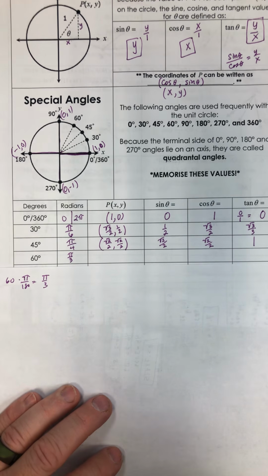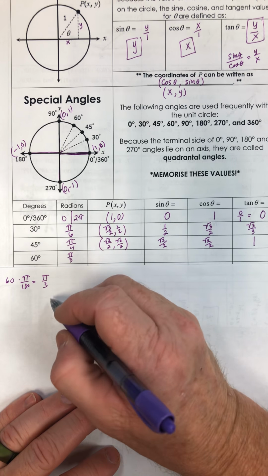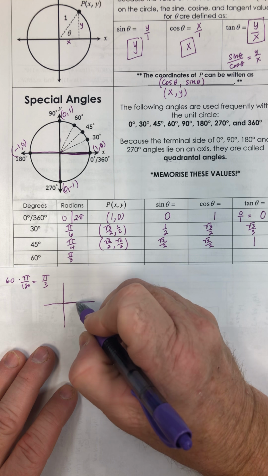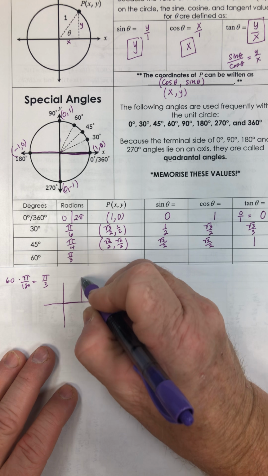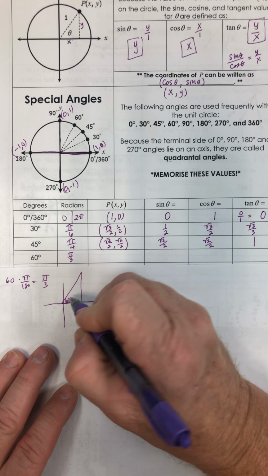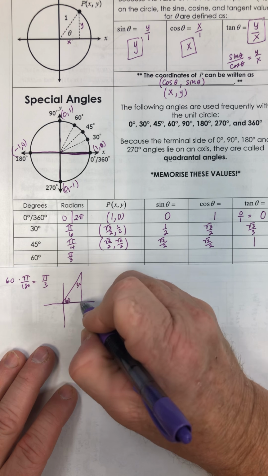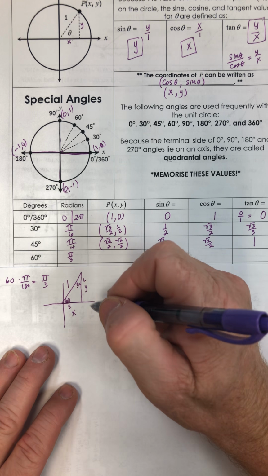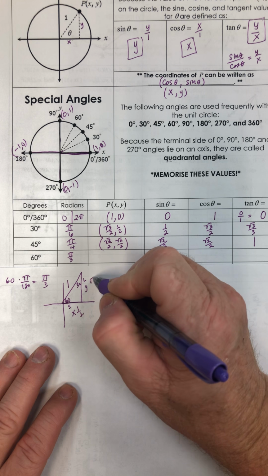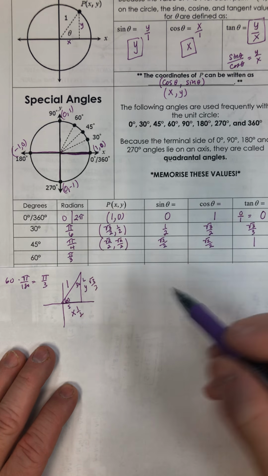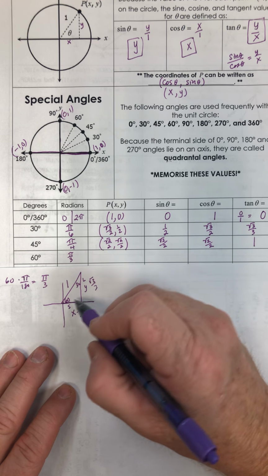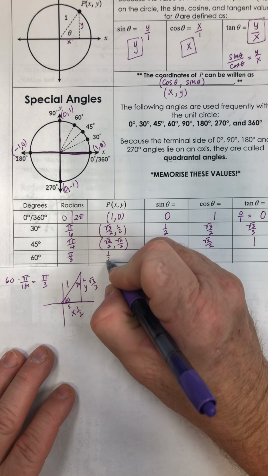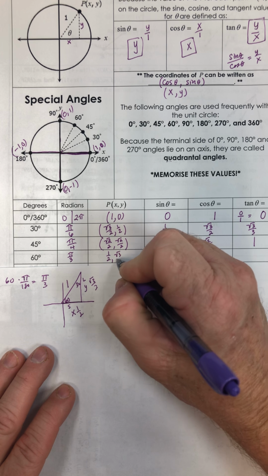So let's see. If I have my 60, this will be the short side, long side. There we go. So if this is 60, and this is 30. Now this is the short side, the x, and the long side is my y. This is 1, so this would be half of that. This would be the square root of 3 over 2, just like we did with the 30, 60, 90 on the other one, only a different reference angle. My x value would be 1/2. My y value would be then the square root of 3 over 2.